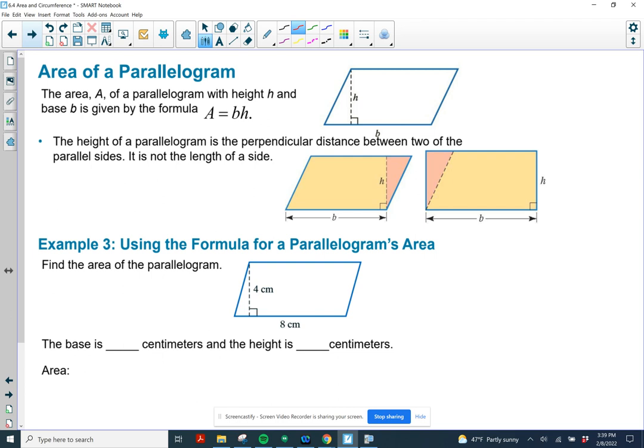The area of a parallelogram. A parallelogram is like a rectangle that's been pushed a little sideways. The area is base times height. The base is one of the sides, and the height has to be measured perpendicular to that base — it's the distance between those two opposite parallel sides. Notice the height is not the length of one of the sides. The formula works because if we cut off a little triangle and move it to the other side, we have a rectangle.